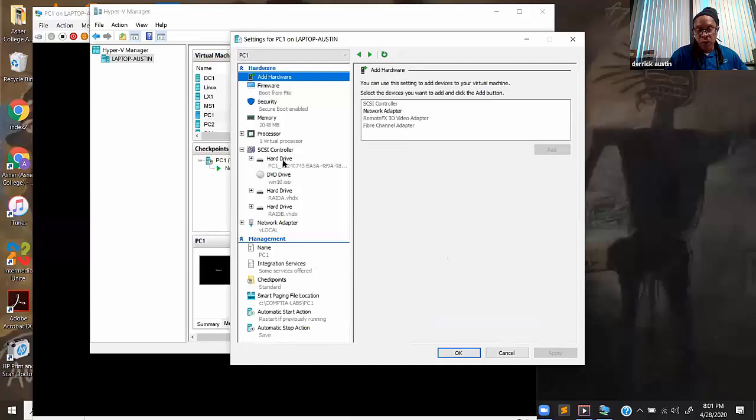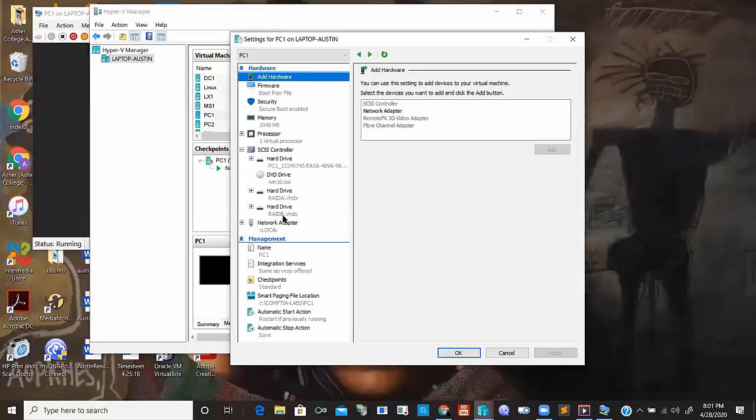So when we look at the hardware inside of the virtual machine, it's only reading the hard drives we attached, which is going to show a simulated DVD drive, a hard drive, and then those two we added. So when we went in there, it showed us these three hard drives. But this is what Windows 10 is running on. These are the two we added, RAID A and RAID B. You follow me, Mike? I think so. I'll work through it. I'm a little sketchy on the host virtual thing.